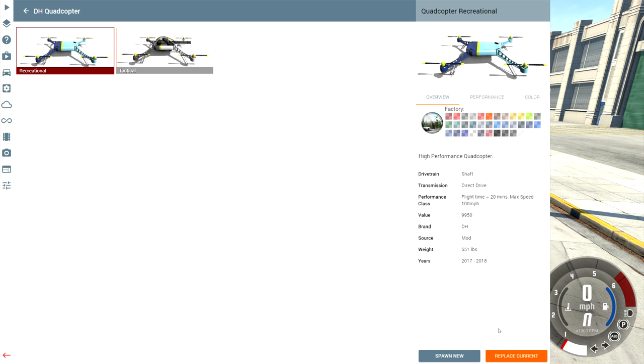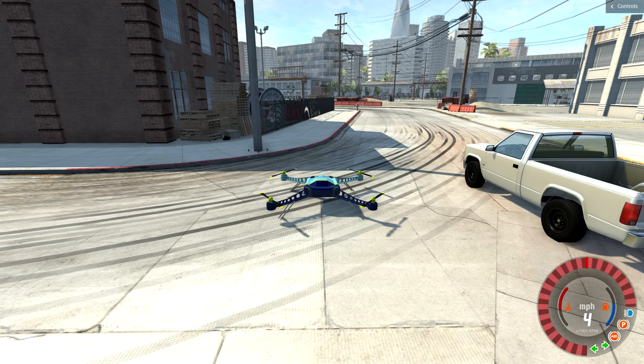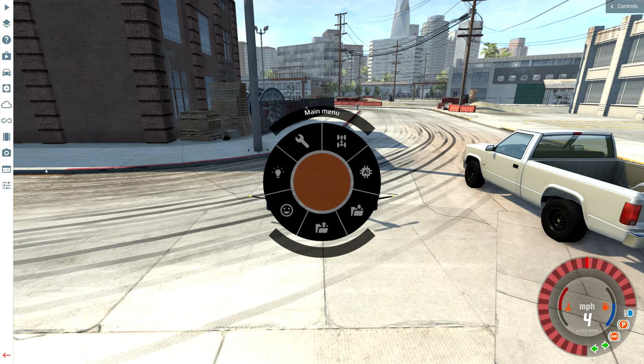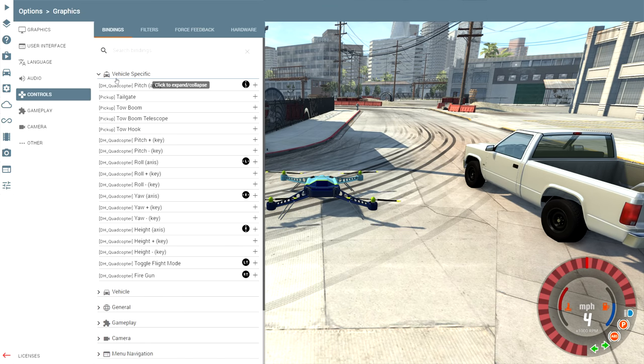We'll start off with the recreational one before we go crazy with things, though, so we'll go ahead and spawn this thing up. And if you just install the mod and try to fly it around, absolutely nothing is going to happen because by default, there are no controls bound for this, so you're going to have to bind them yourself. So you go to the options menu, then controls, and then vehicle specific, and you have to bind the ones for the DH quadcopter.